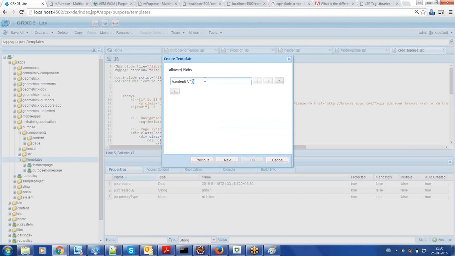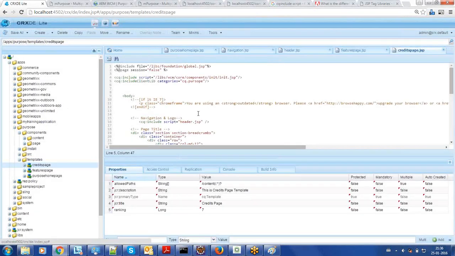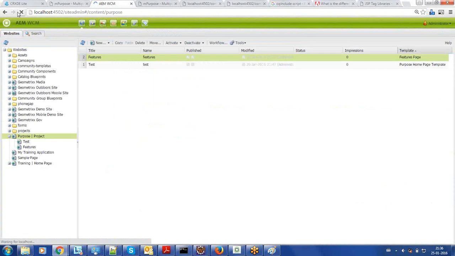Next, allowed path is the same, meaning the credits page template should be available under the content node and its child pages. That's our concern. The same content path I'm using. No parents, no allowed children. Just click OK. Now I created my template successfully, the credits page template.